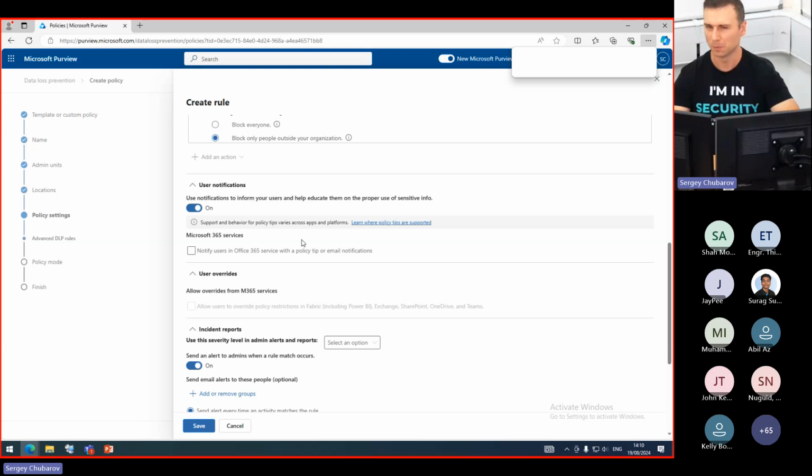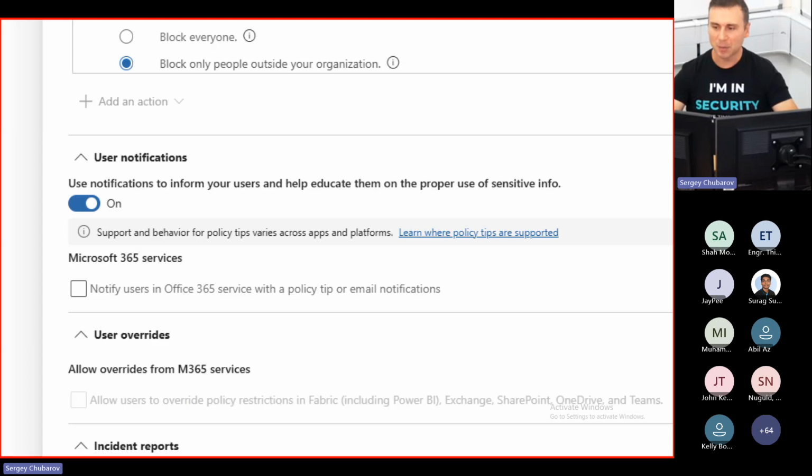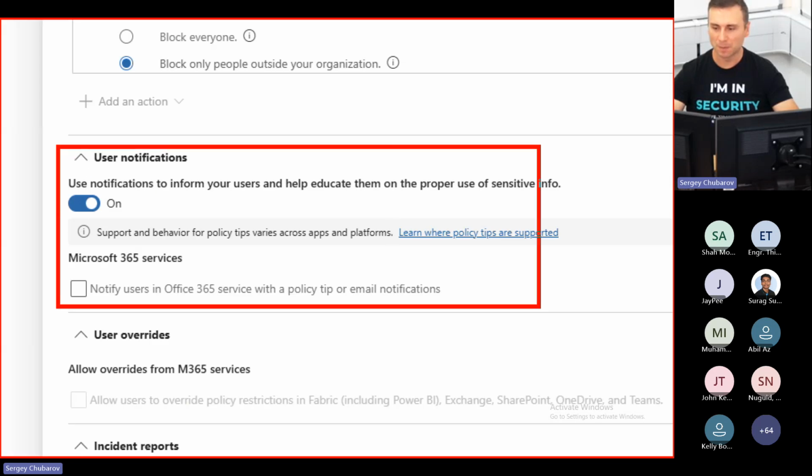Maybe not the best tool to find malicious insiders, but if that's your goal and you want users not to be aware of those protections, in that case, you may hide user notification, but most of the time, we enable user notification. We just really want to tell them, hey, dear user, you're doing something wrong. Please fix it.